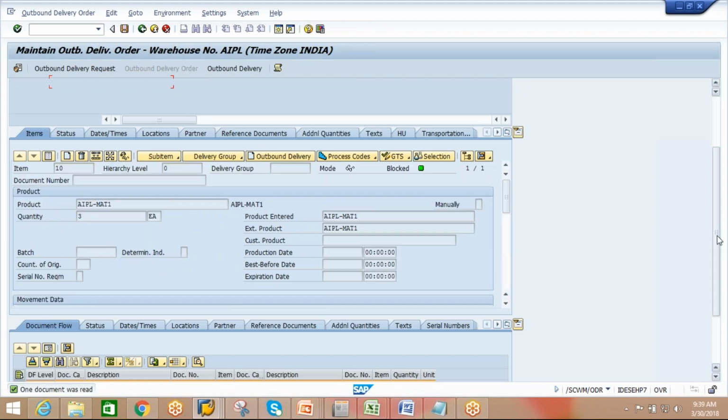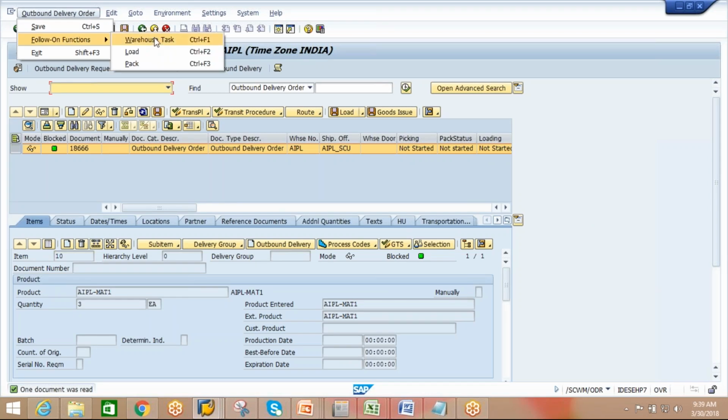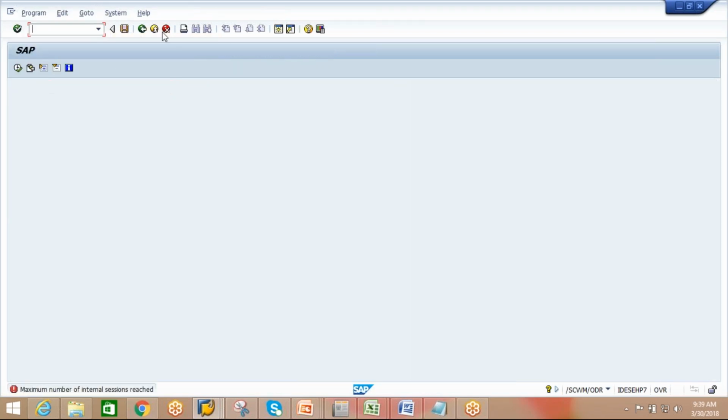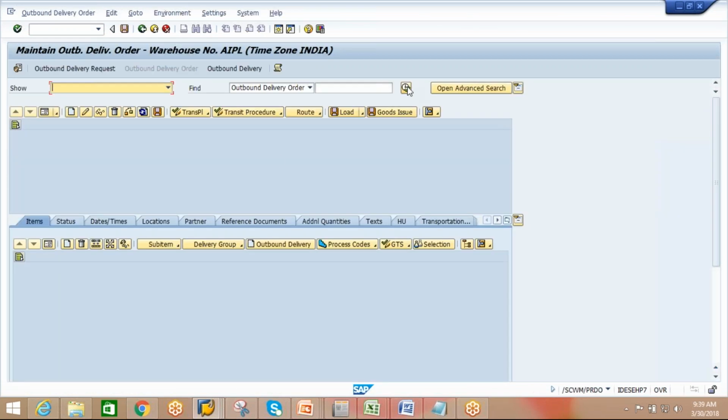Okay, here it will not. Go to follow on functions, warehouse task. Second one, right?